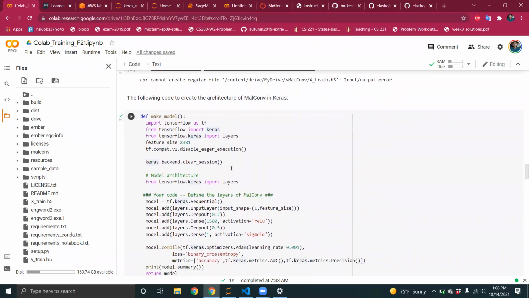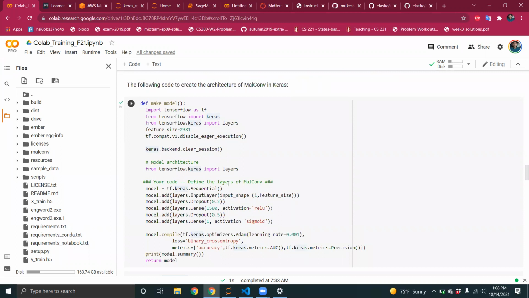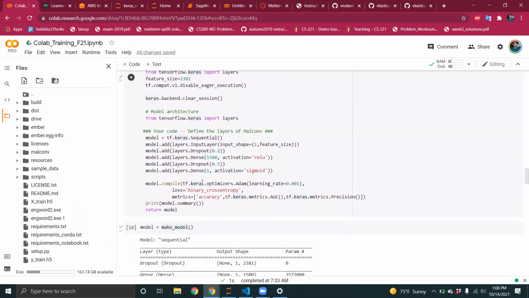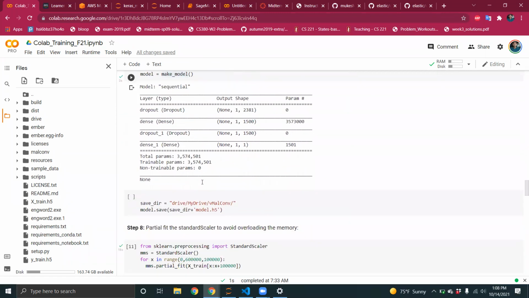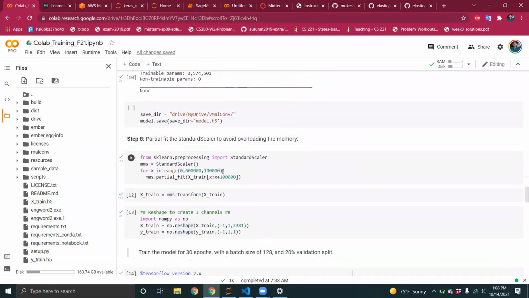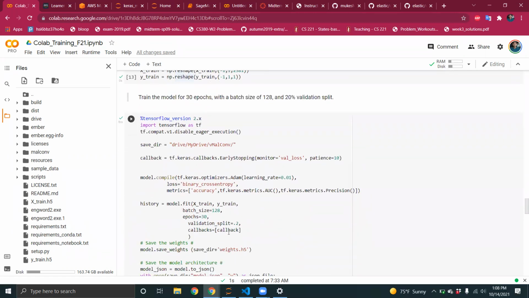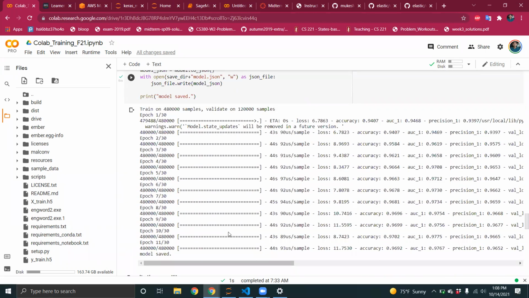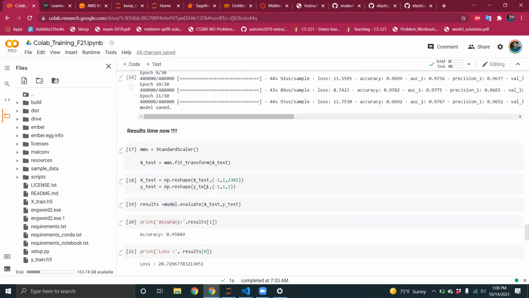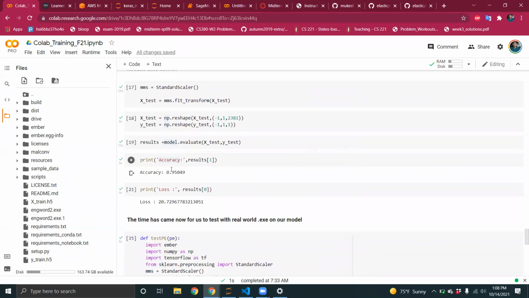And then I have designed a Keras model to process. It's a neural network design. I have constructed this design, and I have used a scaler, because it wouldn't overload the memory, and it would help you to process the data faster. This is my model, and this is my training method on the model. And then I would just get the accuracy and loss of our model.